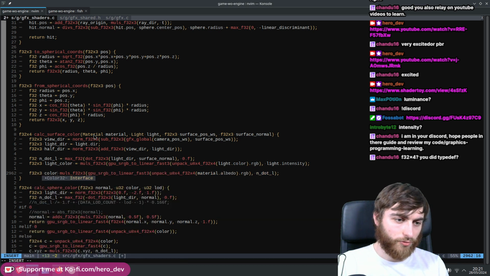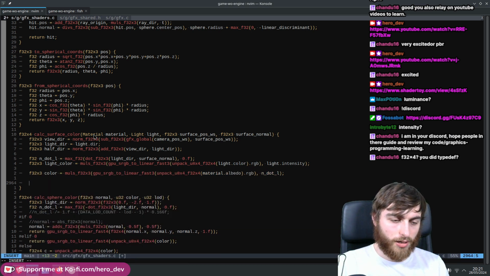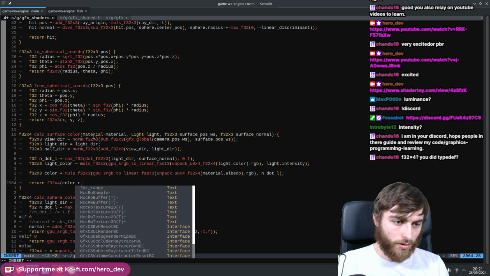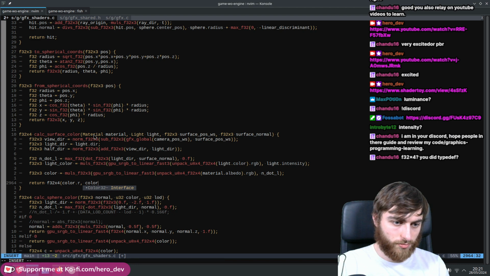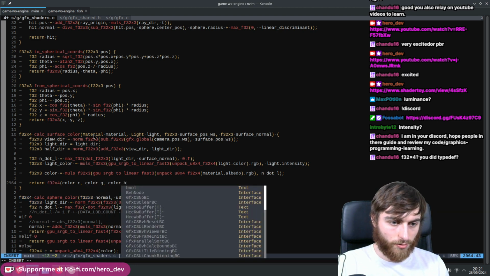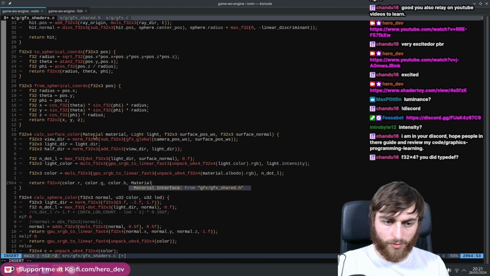Right, so there's the actual overall color, and you return color.r, color.g, color.b, material albedo. I guess I've got the alpha in there.